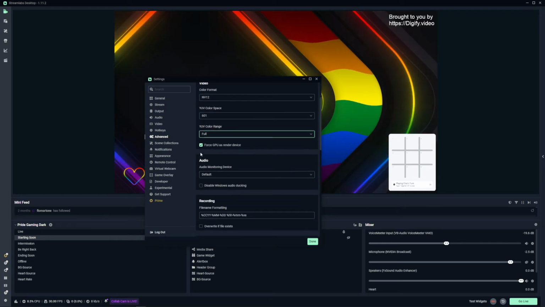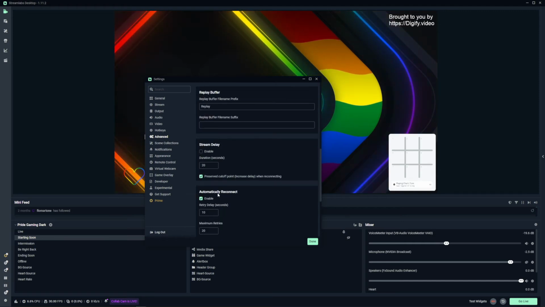Okay. Now we're going to want to set force GPU as render device. That's one of the biggest things. We're rendering stuff, so we want to make sure the GPU is doing the heavy lifting, not the CPU. I cannot stress this enough, right? We do not want to deal with the CPU bogging down, because the CPU controls everything else in the system.